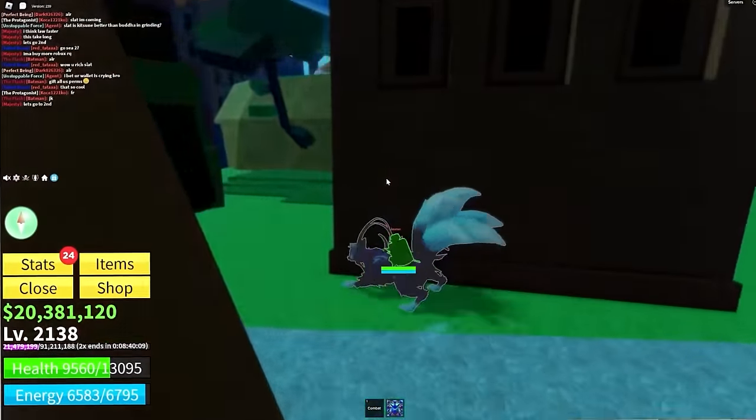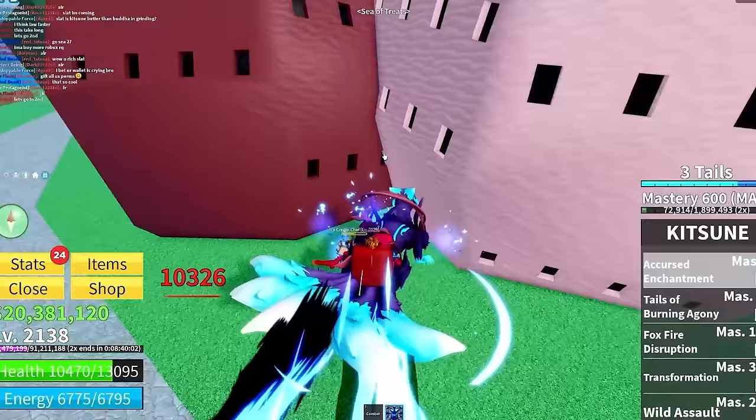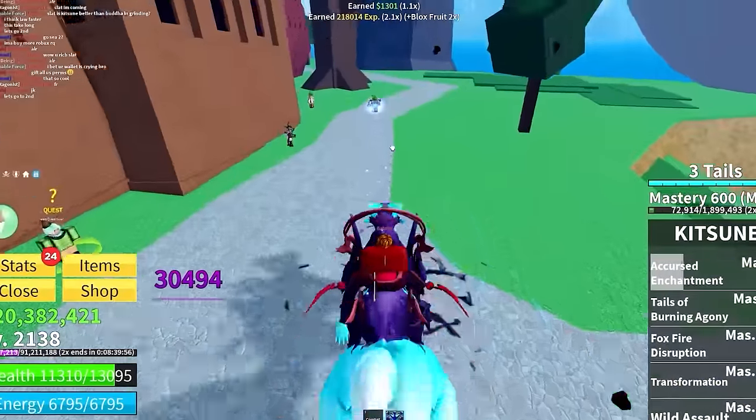All right, y'all, as y'all can see, we're in the Sea of the Treats right now. Is this what it's called? But yo, we're literally farming these enemies, guys. Like, it's actually so easy here. But I think I'm gonna do Law raids because Law raids give you a guaranteed 3 levels, and I think he's pretty easy to kill, guys.